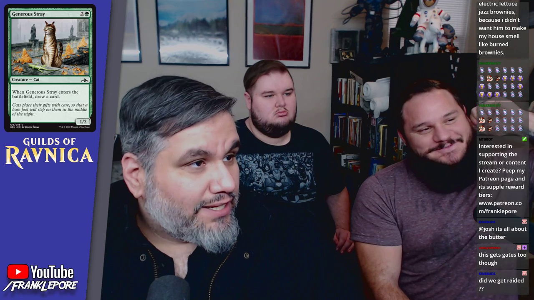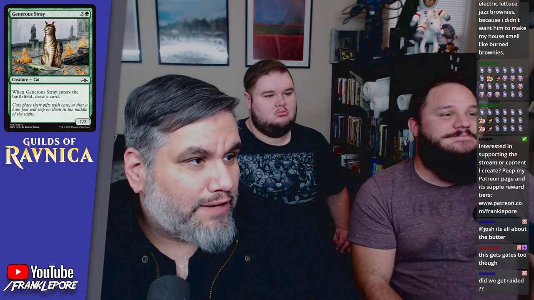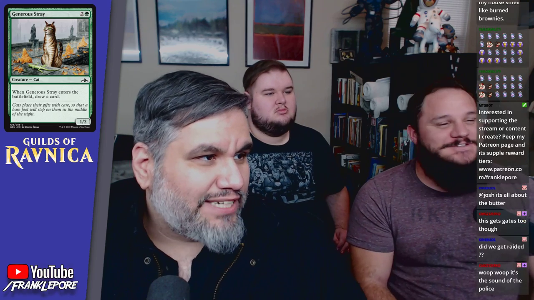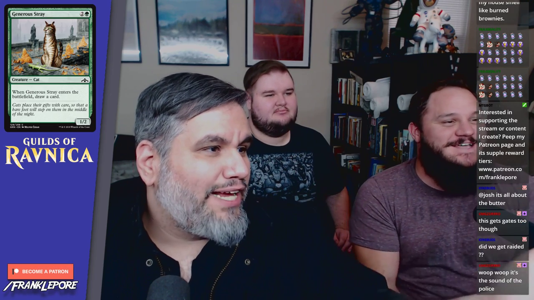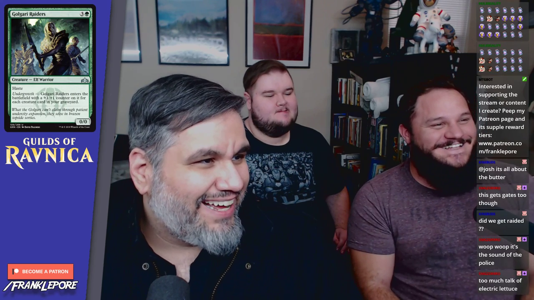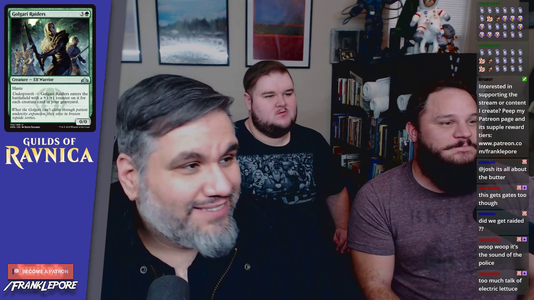Generous Stray. That's an awesome card. 3 mana for a 1/2. When it enters the battlefield, draw a card. Really like this card? No, the art. Oh, it's just a kitty cat. But it's fun. Oh, and it's bringing you a lizard. Isn't there a dead lizard on there and it's bringing it to you? That's cute. Moving on.